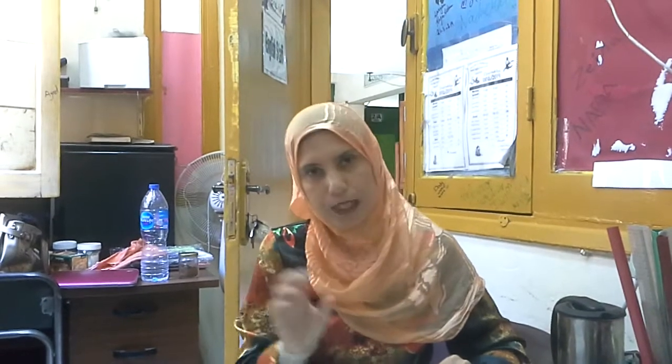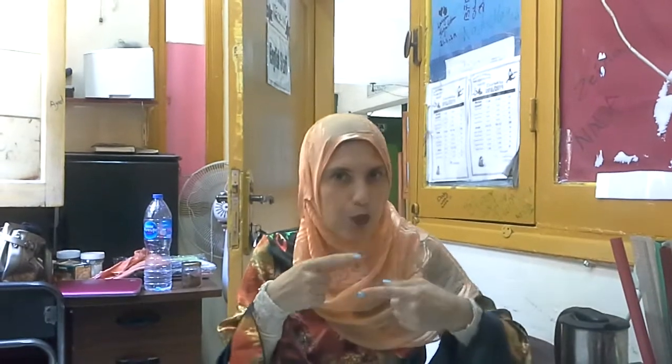Now the past continuous. Use past continuous to show that an action was in progress at a certain time in the past. For example, at 8 o'clock yesterday, I was looking at the orangutan. Orangutan is an animal in the zoo. I was looking at the orangutan. I was playing with the orangutan. I was playing with the animals there in the zoo. I was enjoying myself. Okay?